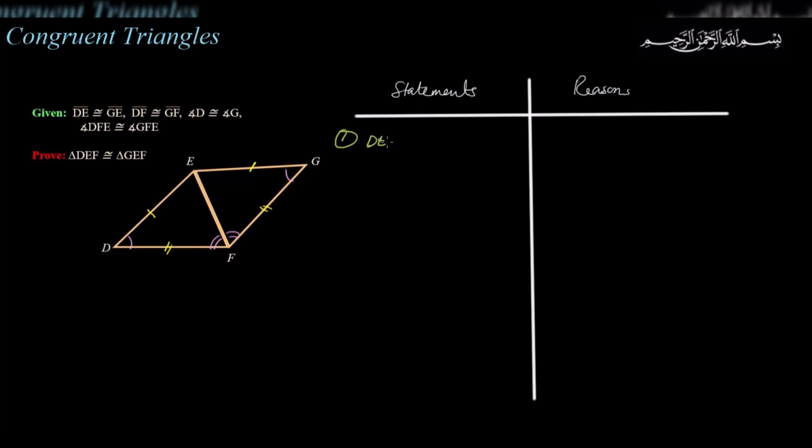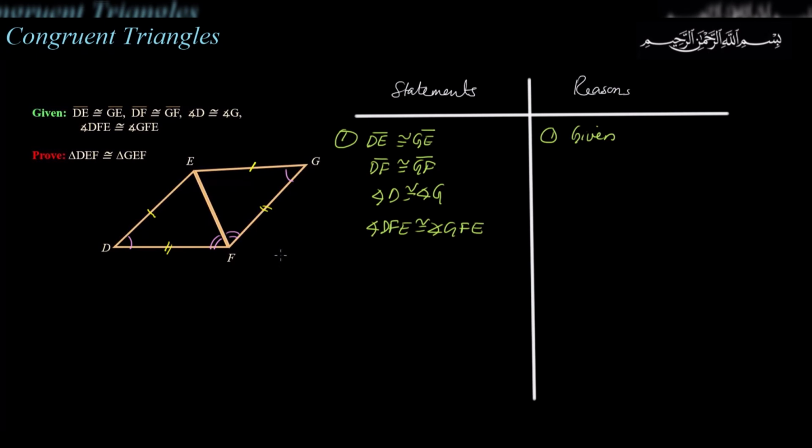So we're given segment DE, that's what that little mark on the top means. Segment DE is congruent to segment GE, and segment DF is congruent to segment GF, and angle D is congruent to angle G, and we're told that angle DFE is congruent to angle GFE. All of that was given information. So that's cool, we got a lot. One thing I've noticed is when you're given information and a figure, just mark the figure and make your life easy. Don't try to do it in your head.